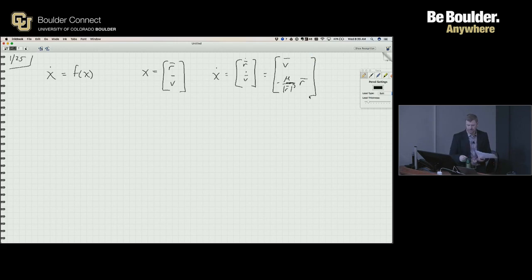Okay? All right. So when do we use partials? Why do partials even come into our discussion and our language when we're talking about filters or dynamics or anything? Why do we need partials? Yeah, is it for linearization? Yeah. And linearization is basically just a truncated Taylor series. In a Taylor series, you take a bunch of partials of increasing orders. Linearization is just a first-order Taylor series. So let's linearize our dynamics here.